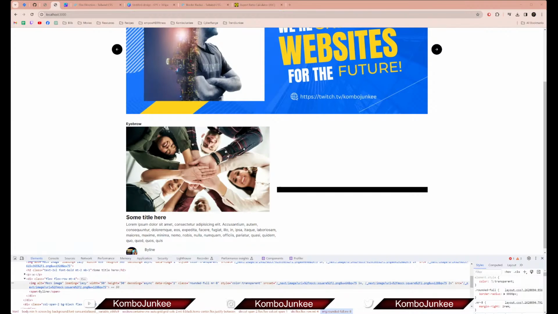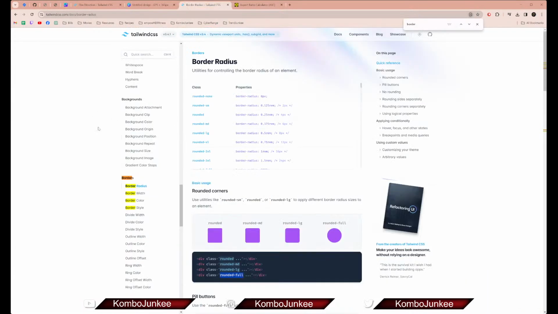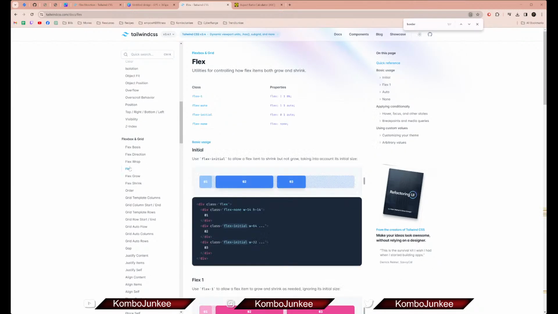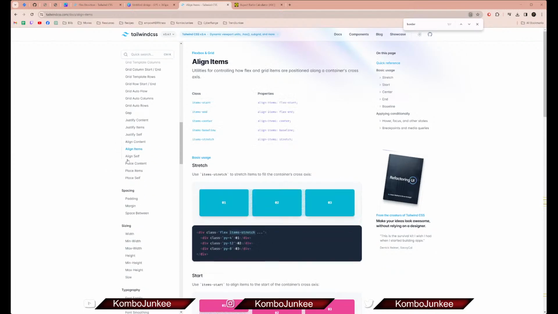So that's going to be a flex rule that we need to find out. We need to go learn how to vertically center everything in this container. It's going to be like align items center. Yeah, here we go, so it's going to be flex items center, I think.